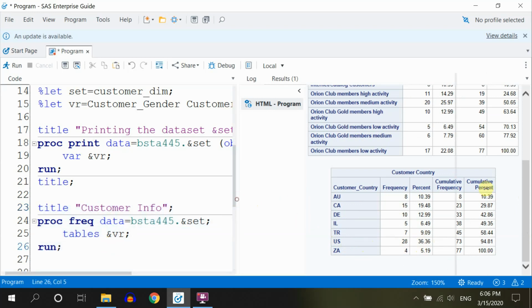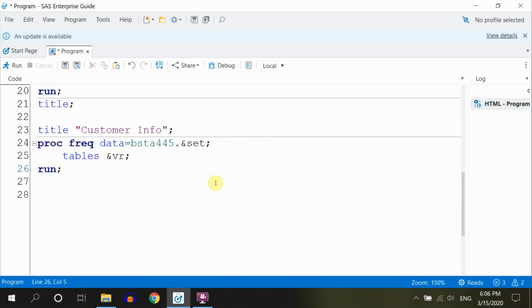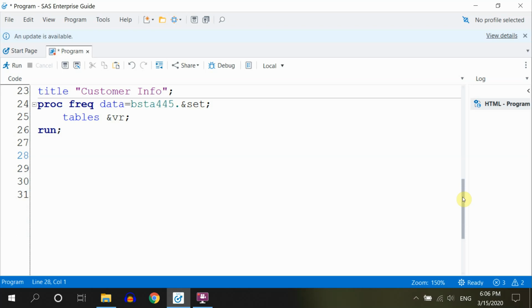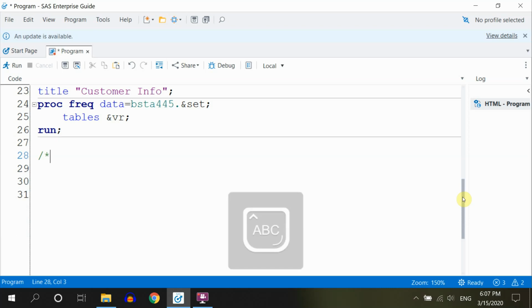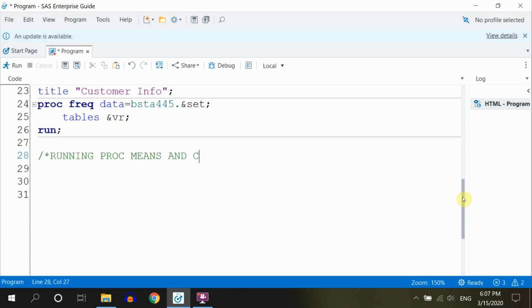So that gives you some very primitive statistics, but it can help you to start and analyze your data. You could also use macros for some other things, and let me show to you what you can do. So let's go. Run proc means. We are going to create a macro with the symputx function. And again, that symputx function is going to help us create a separate macro that we'll later call in another data set. So let's go. Running proc means and creating macros from it.